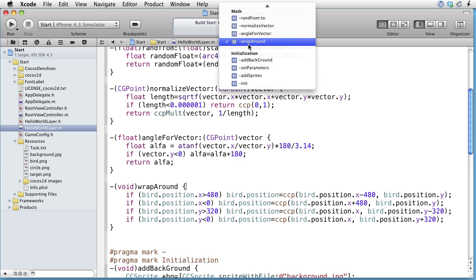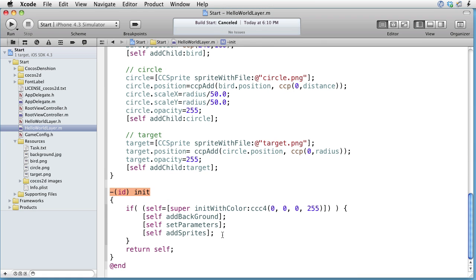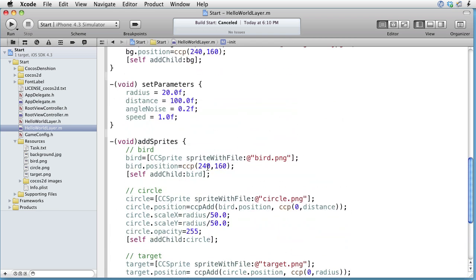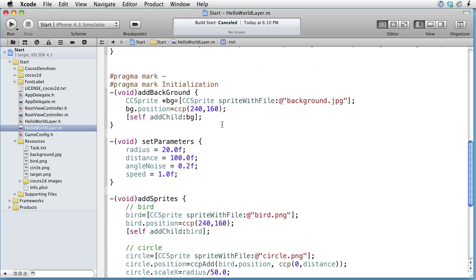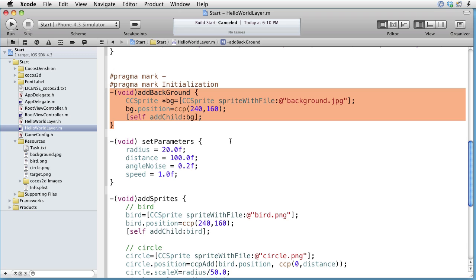If we look at the initialization group, we see the init method. Here we just call 3 methods: add background, set parameters, and add sprites. Add background just puts the background image on the screen.